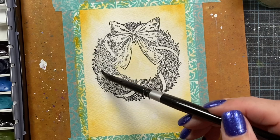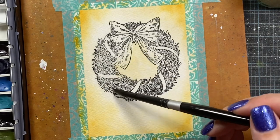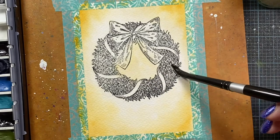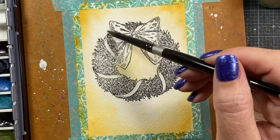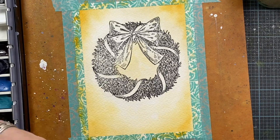I am adding just plain water to the surface of the wreath, being careful not to go over the areas of the ribbon. And then once I have the entire surface of the wreath with a light sheen of water on it, I'm just gonna start dropping in various colors of green watercolor paint. And I also do add a little bit of indigo blue to it as well, just to kind of darken it up and give it a little bit of a blue-green tone.